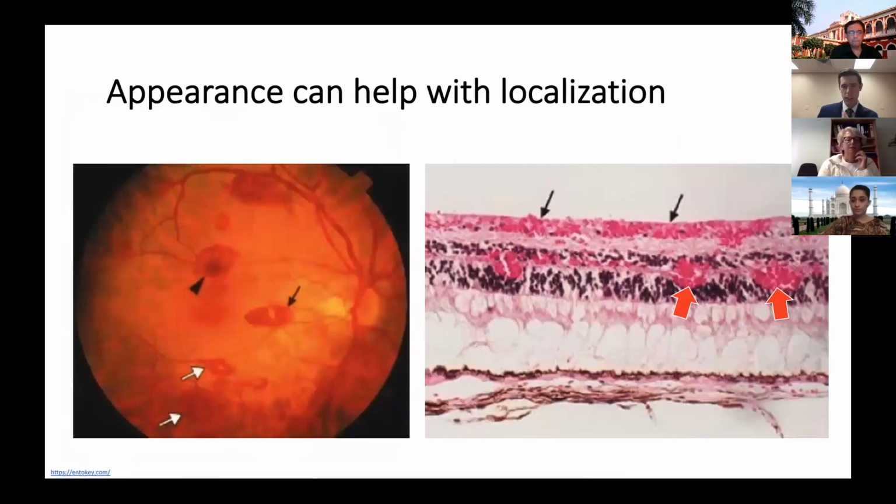This is a photo of a patient with AML, acute myeloid leukemia, and he actually had flame hemorrhages as well as dot hemorrhages, and you can localize them. Here we're looking at the nerve fiber layer. We see hemorrhage isolated with these black arrows. That's our flame hemorrhage, feathery appearance, more superficial. We get deeper, we see almost like you could draw a circle around these with these red arrows here. And you can see how this structure is a little more organized. That's your dot hemorrhage, dot for deeper, at least how I remember it. But that's just keeping in mind that this helps with localization.